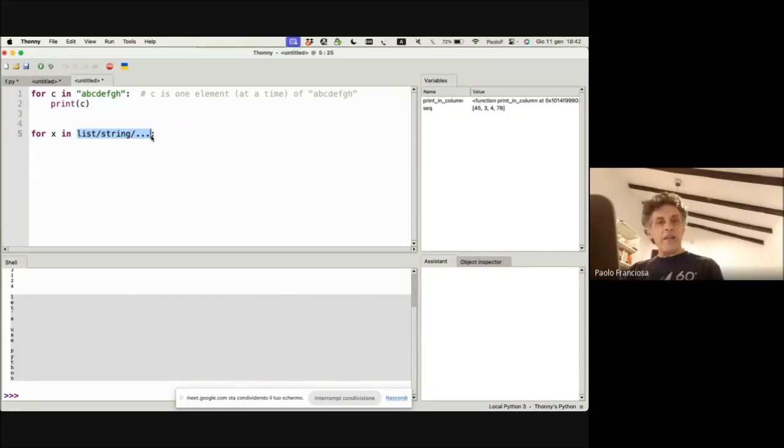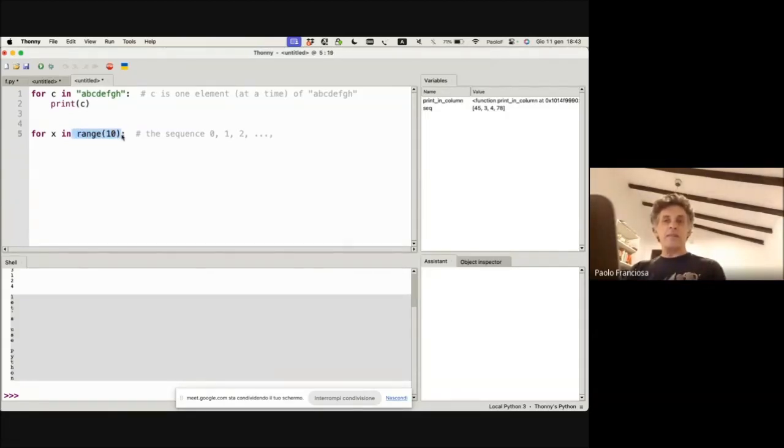And there is a very useful sequence that is range of a number. This is the sequence 0, 1, 2, up to, which is the last element. Range is a new word, range and the number.